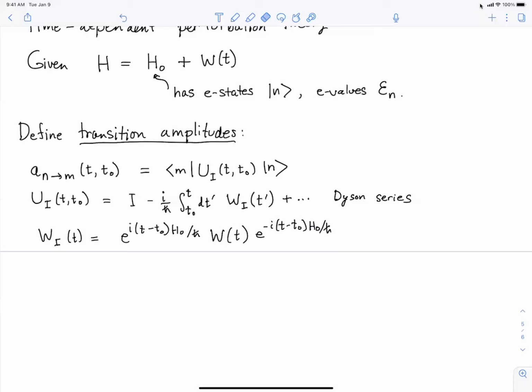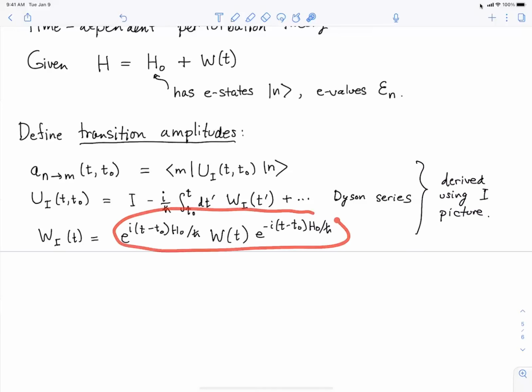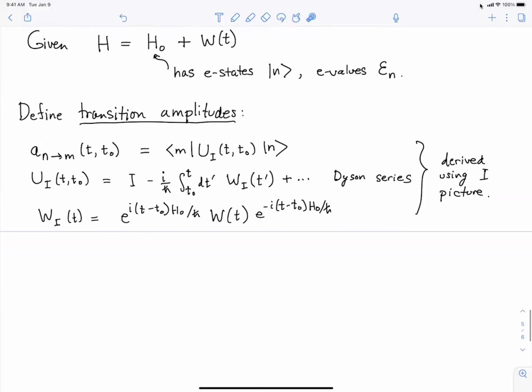Okay, so when we did all of this, we derived this using the interaction picture. But now that we've done that, we don't have to talk about the interaction picture anymore if we don't want to, because notice the structure of this is everything here is in the Schrodinger picture because it has no I subscript. That allows us to construct W_I. Then we plug it into the Dyson series. And so now we've got U_I in terms of Schrodinger picture operators, namely this one. And then we plug it in here. And so once we've done this, everything's in the Schrodinger picture. And in fact, if you look at some books, they don't ever mention the interaction picture when they're deriving this stuff. They sort of derive it without that language, but it amounts to the same thing.